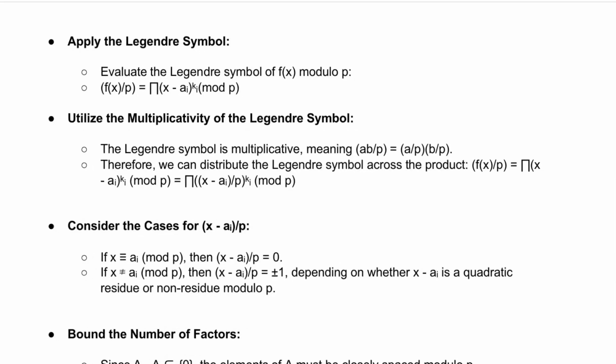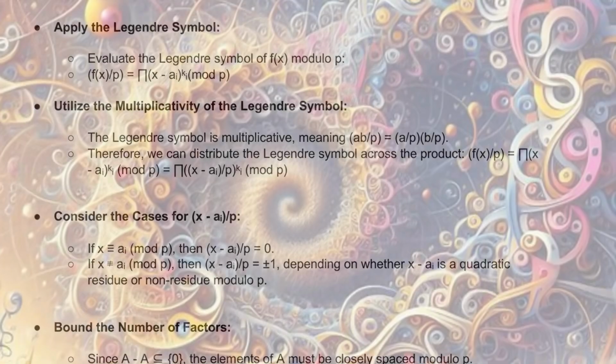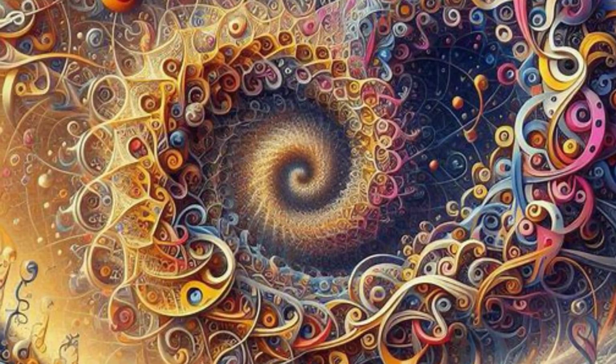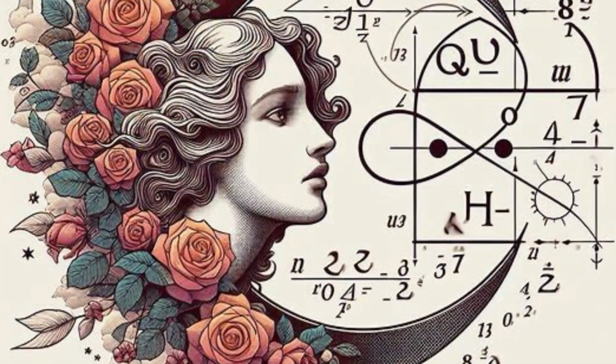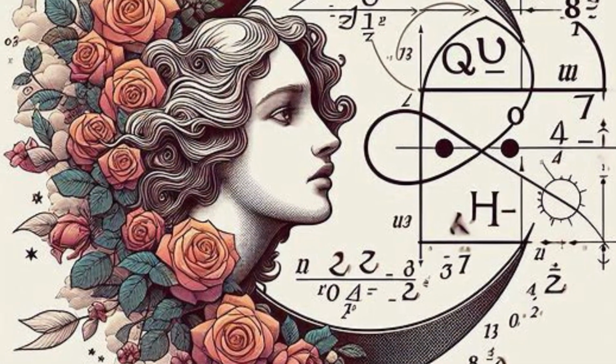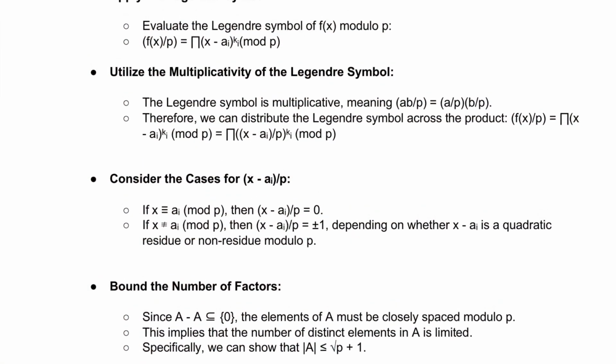Think about a clock. The hour hand keeps coming back to the same positions even though time keeps moving forward. Congruences are kind of similar. So instead of just looking at the exact values, we're looking at which numbers kind of land in the same spot after we divide by our special prime number. You got it. It's all about those remainders again.